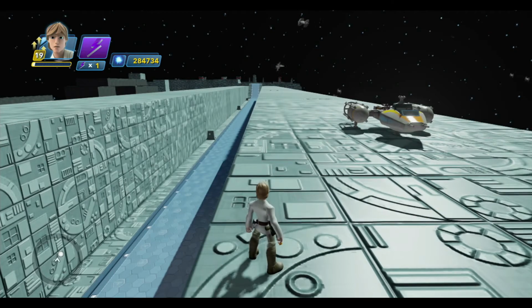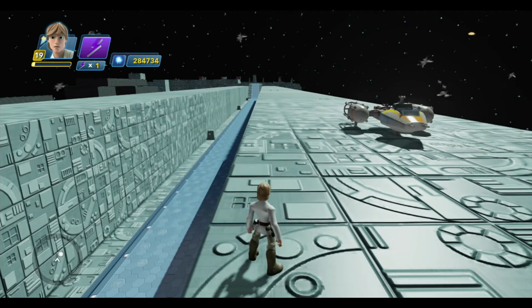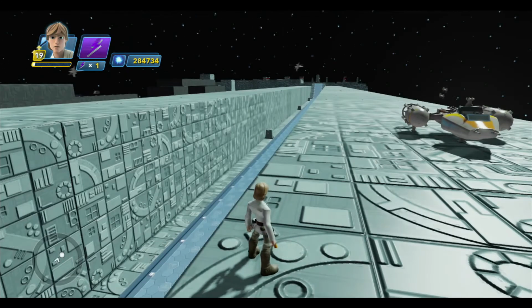I'm here with Luke Skywalker in my Death Star Derby toy box, and I'm going to hook up the logic for the fighters and the turrets in the trench. Once again, there's a bit of a story I'm telling here.